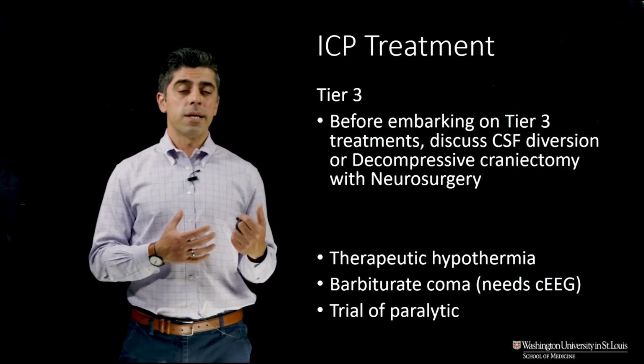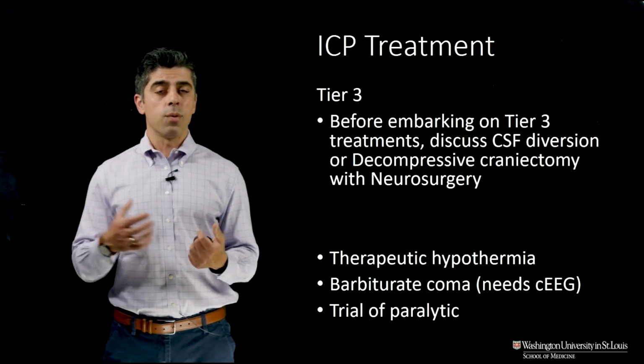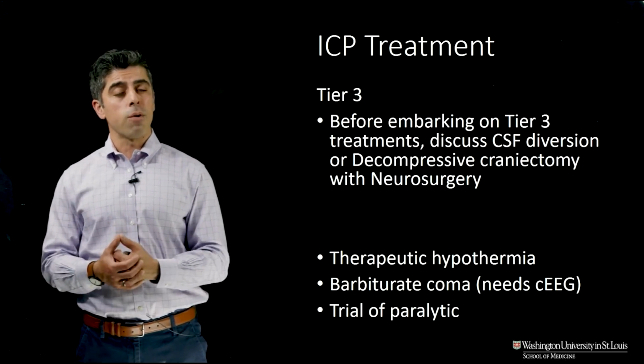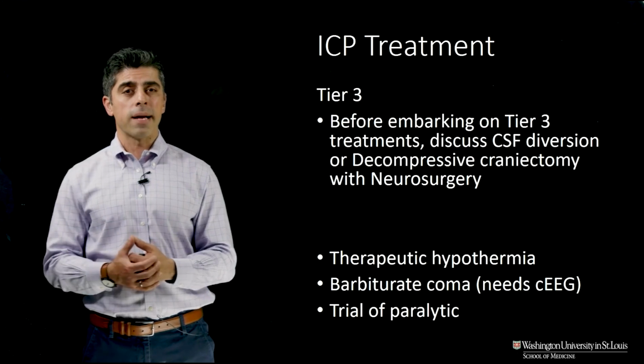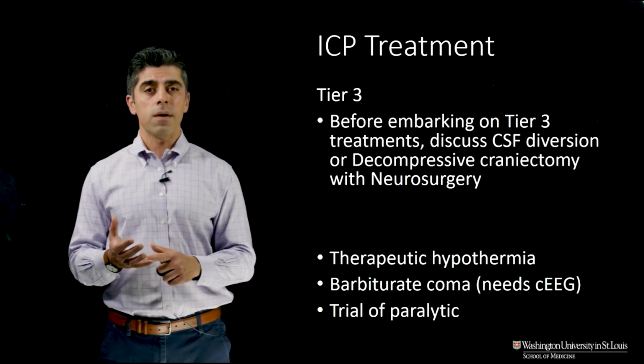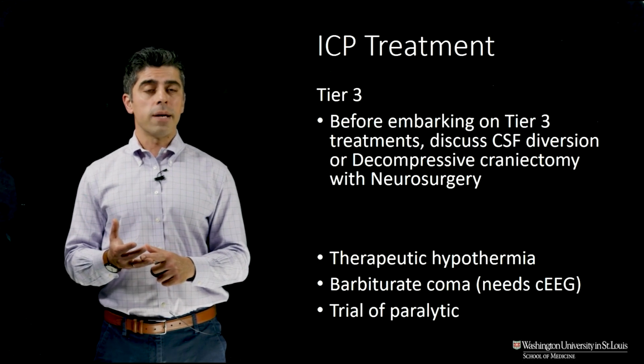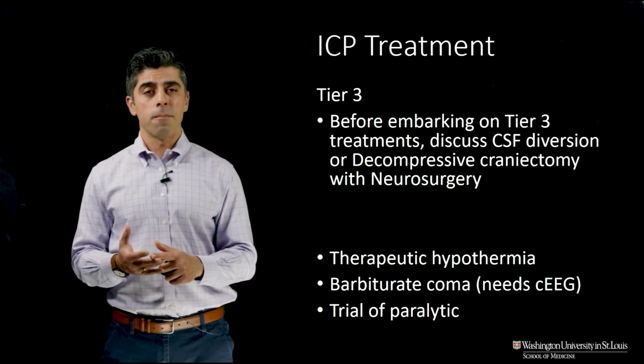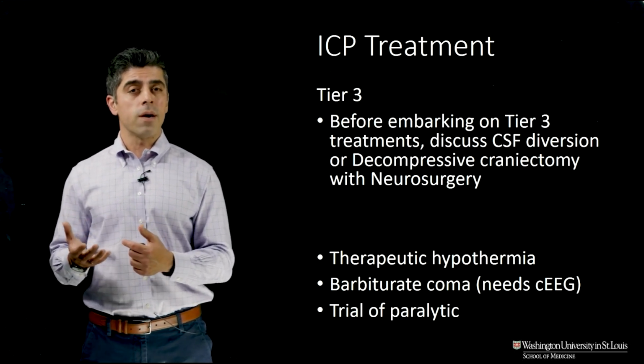If hypothermia does not work to lower the ICP, you can consider weaning off because the side effect profile of hypothermia can often be problematic in these patients. Consider that you may have a higher incidence of pneumonia, predisposition to bradycardia, and electrolyte abnormalities. And so if it doesn't work, you can consider weaning off very quickly.